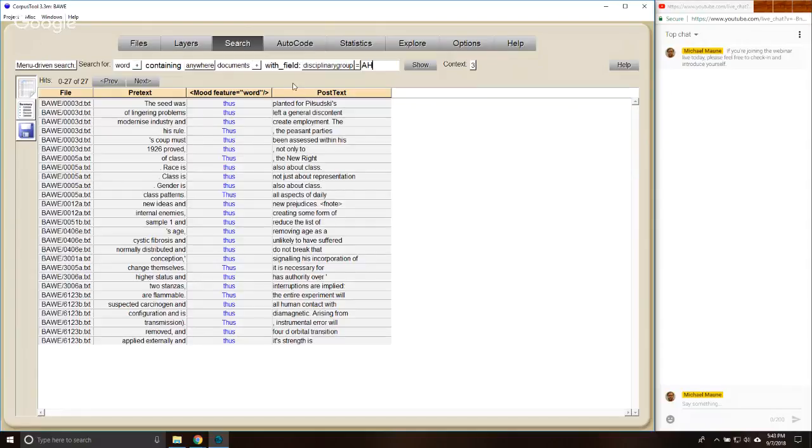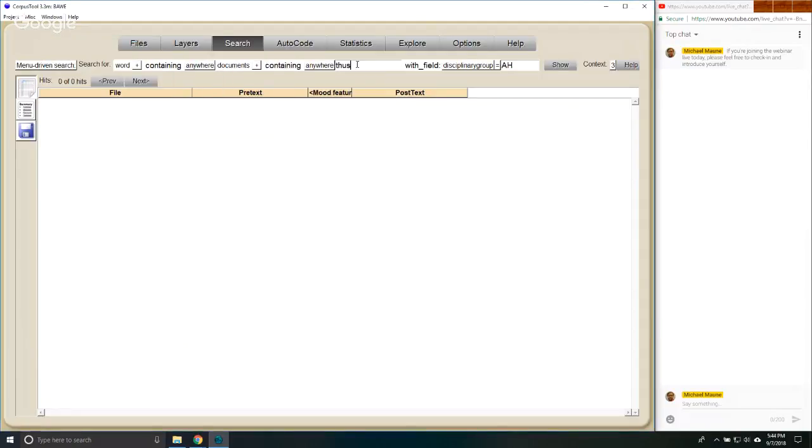And then we have to add one more thing, which is the string. And that's going to be thus. Let's see if this shows up. It gave us nothing. I think it's because I put it in the wrong spot. We should probably put it here. I guess we can't.